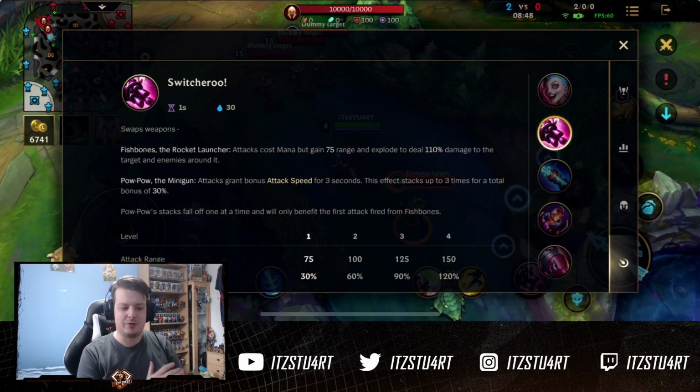This effect stacks up to 3 times for a total of 30%, and it also scales up with level as well. Really important thing to note with that last sentence in the ability: Pow Pow stacks fall off 1 at a time and will only benefit the first attack fired from Fishbones. So what that basically means is that when you're auto attacking with the minigun, if you switch over to Fishbones, you'll be able to gain that little bit of attack speed for the first attack.